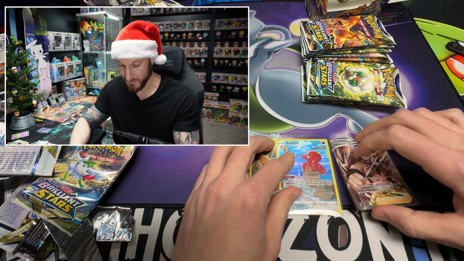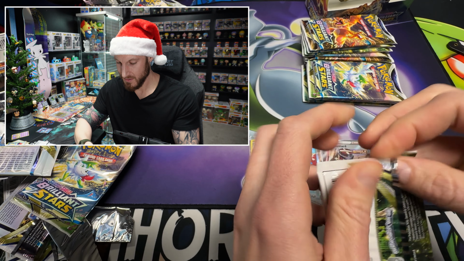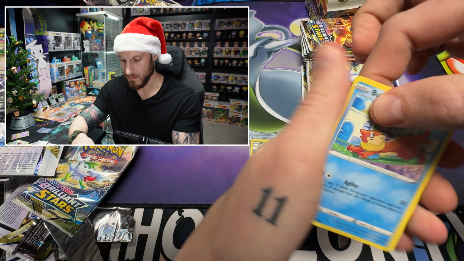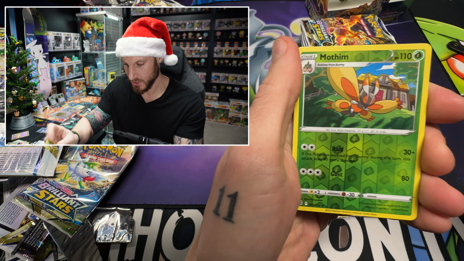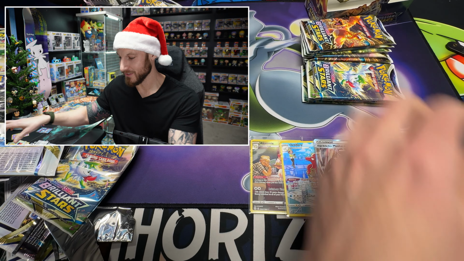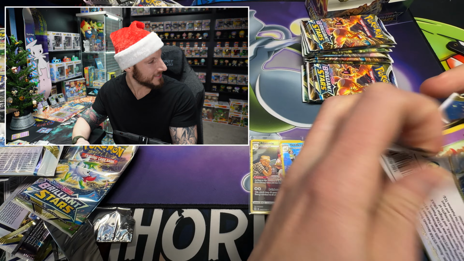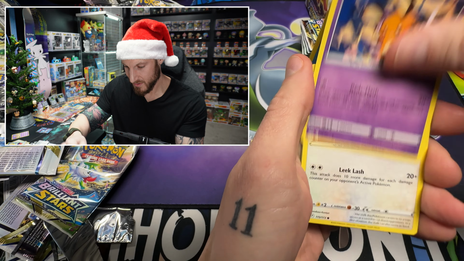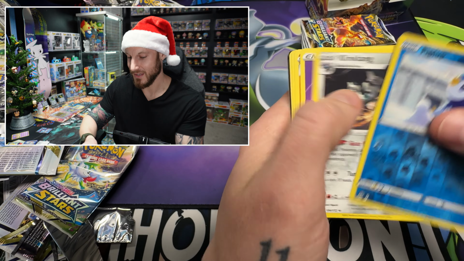Do you want a bunch of trainer galleries for your trade binder at this point? All right. Trapinch, Cast Form, Throw, Shroomish, Mothim. Nothing. I keep peeking. I just want to see some glitter. I want to see some shine. I want to see that texture. You've got to speak it into existence. It's been working. Come on, nothing.